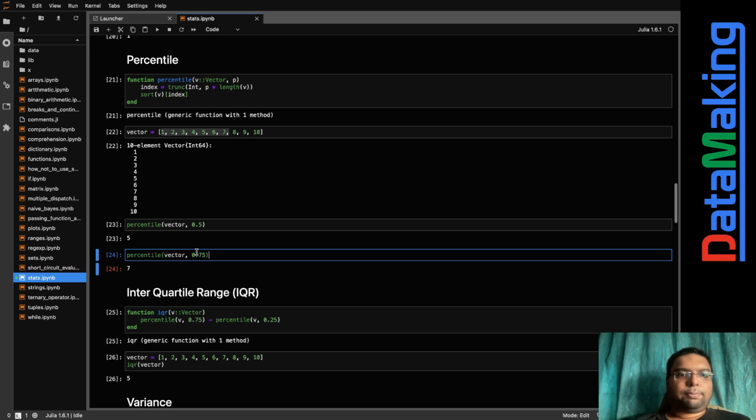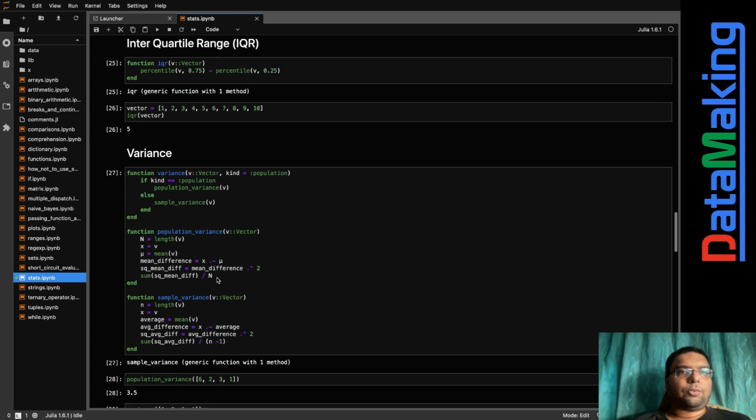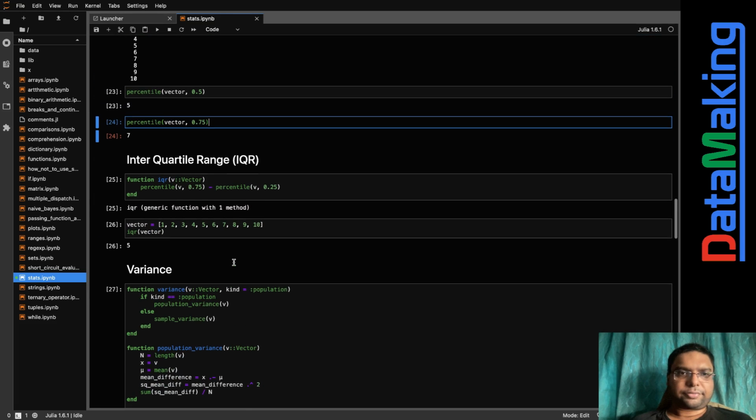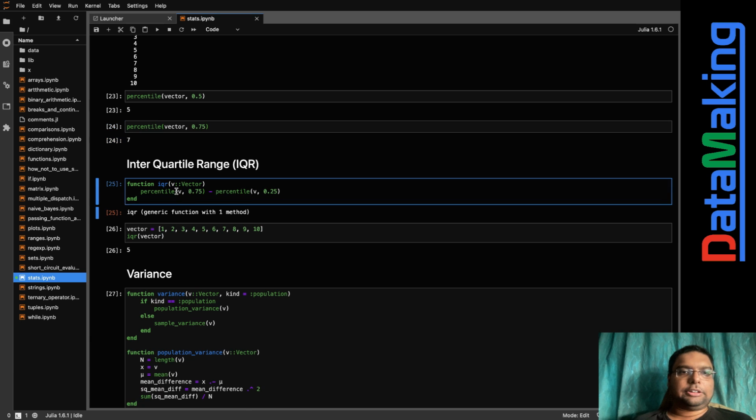This is what percentile in statistics is, and there is a thing called interquartile range. The interquartile range is nothing but you take the percentiles and get the difference between the 75th and 25th percentile. Quarters go 25, 50, 75, and 100. So you take the range between 25 and 75, and that is called the interquartile range.